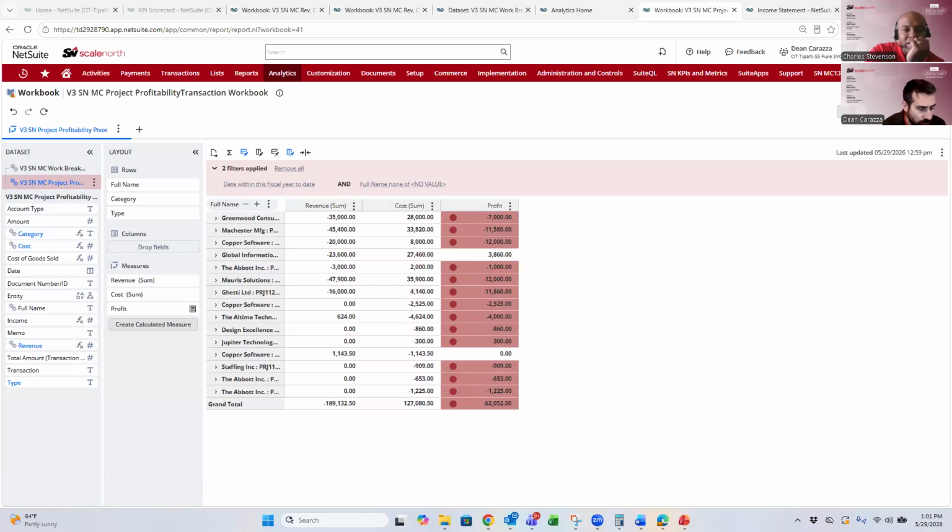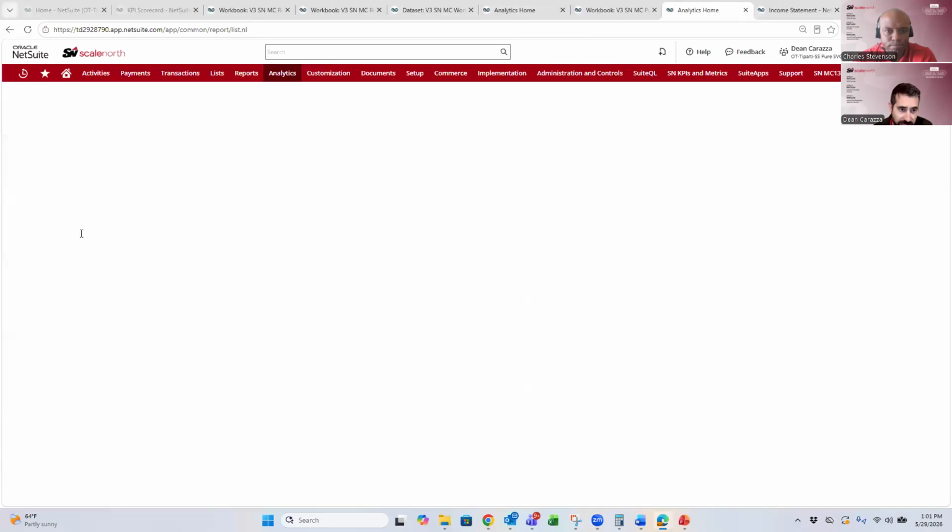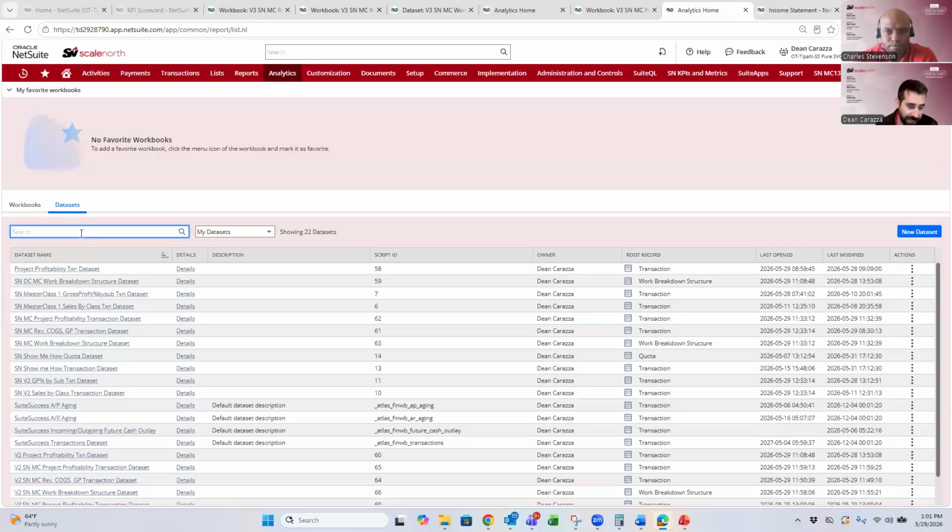And then Roy has a question. I haven't tried this, but can data sets and workbooks tap into the data from the inventory snapshot or inventory valuation, quote unquote, as of date? Reports can do this, but saved searches can't. Yeah, that's a good question. I haven't tried that specifically. I would be curious, as a first step, to see if there's already an inventory data set.